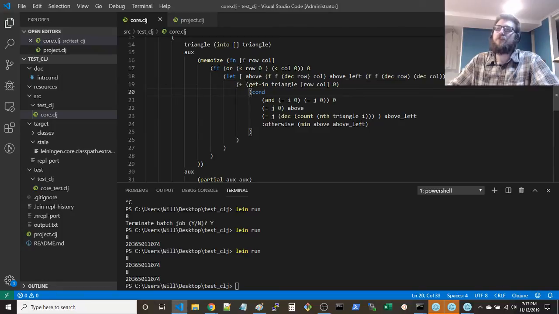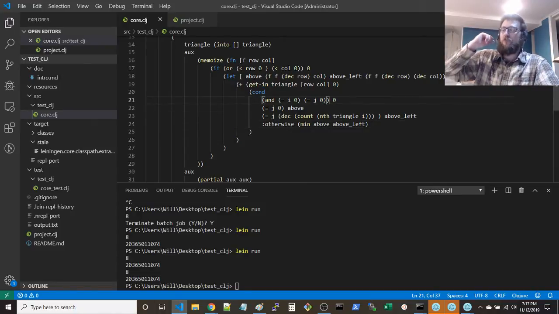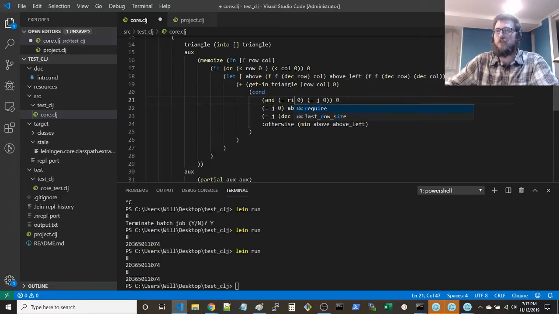What you add to it depends on the conditions you're looking at. If you're looking at the very top element, the 0th row and the 0th column, the first row and first column, then you don't add anything to it. You just take that element and go on your merry way.